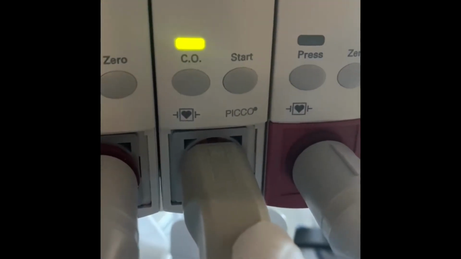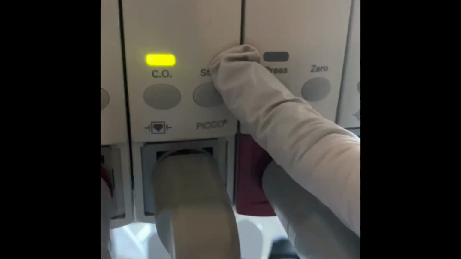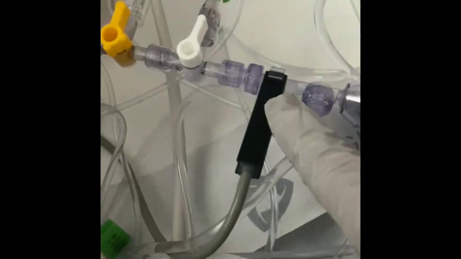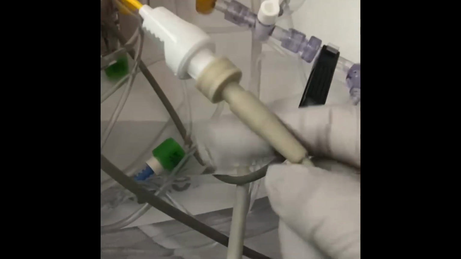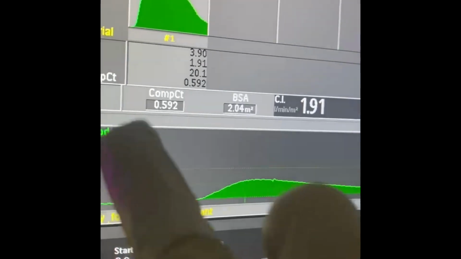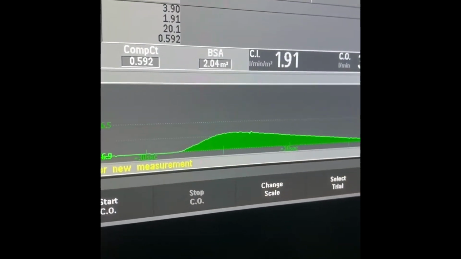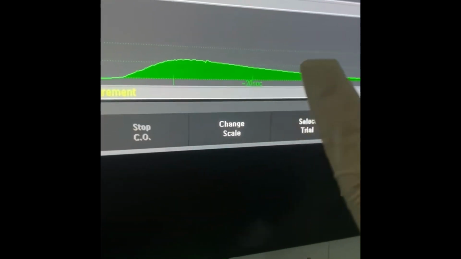Once you have your orange cardiac output cable hooked up to the cardiac output box, you can go ahead and hook up the thermistor piece to the syringe itself. It'll slide right in, as well as the cardiac output cable, which is going to be this blank white port here, the other attachment to this cable, which they both come together. Then, when you shoot your cardiac output numbers, you should expect to see a slight uptick and then a straight downward curve after that, and it'll look like this as it's running across as well.